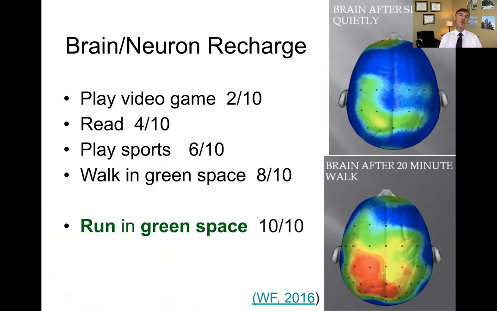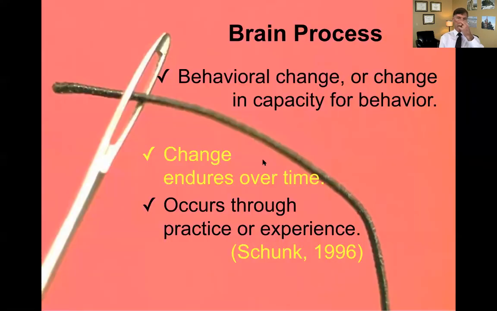Reading might help a little bit, getting a little bit of exercise. But the bottom line is the big ones that are going to help is some sort of exercise. And oddly enough, some sort of exercise in a green or a natural space. This will help recharge your brain and your neurons more quickly, more deeply. And so you might think about that when you're getting tired, or when you're doing some studying or having conversations and things aren't quite clicking as you'd like them to, is to do some of this.